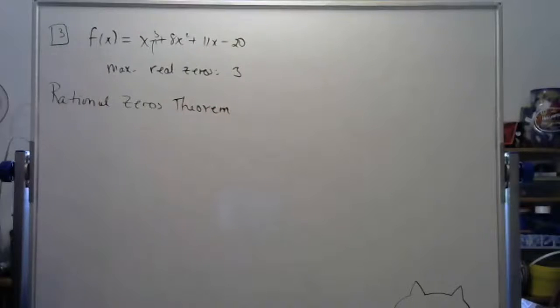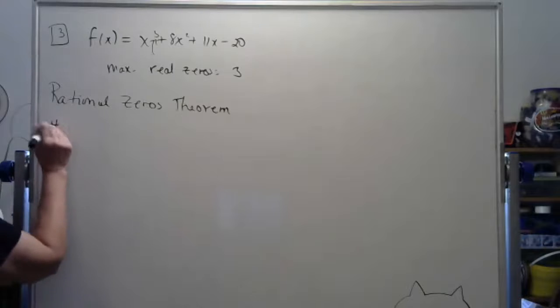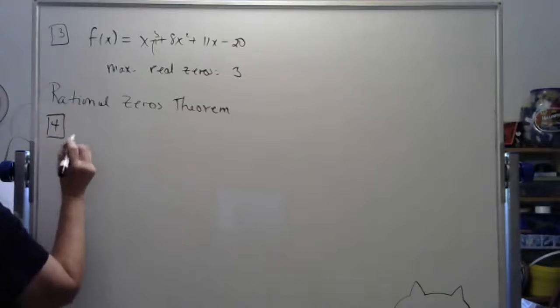Okay. So in the box on the rational zero theorem, it basically says, let f be a polynomial function of degree 1 or higher. It doesn't work for a constant, but degree 1 or higher. Each of the coefficients is an integer. If we look at p over q in lowest terms, this tells me the types of rational zeros. And it's really hard to do it from the wording. So we're going to jump right in and do example 4 to help you make sense of this.